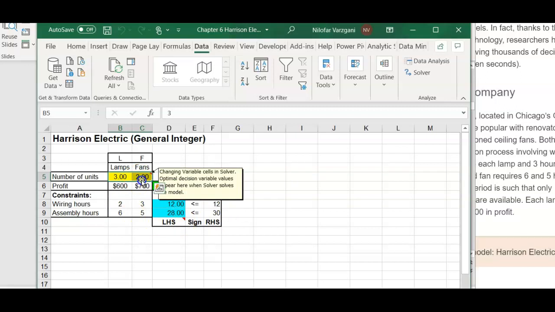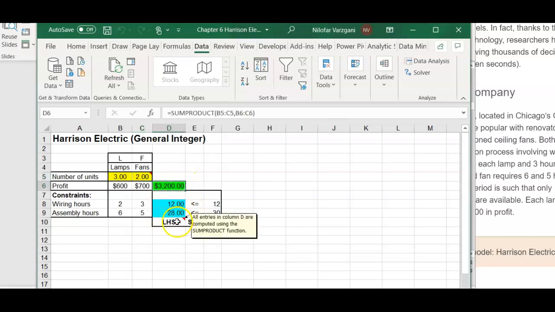Now, if I go back to my graphical solution, this is not what I had in mind, because when I was looking at the graphical solution using the LP model, I was trying to make 4 lamps and 1 fan, and the profit was 3,100. Whereas when I solved it as an IP model, it's giving me a higher profit.